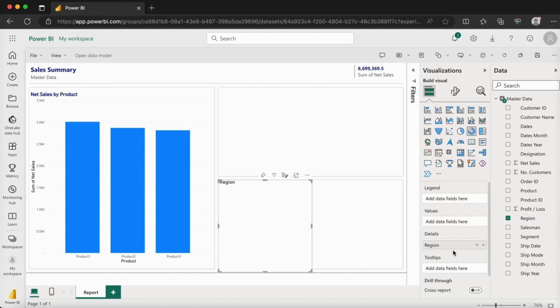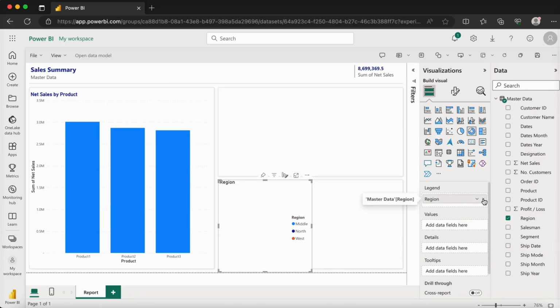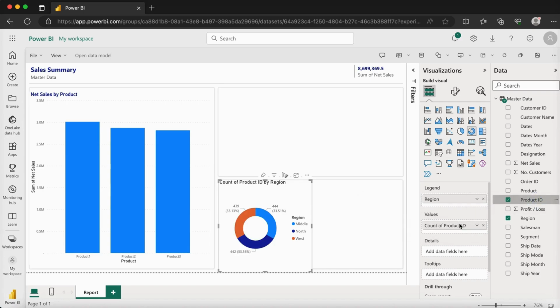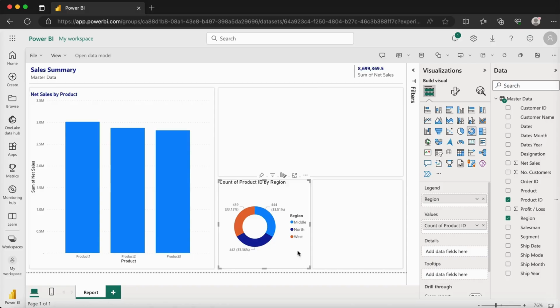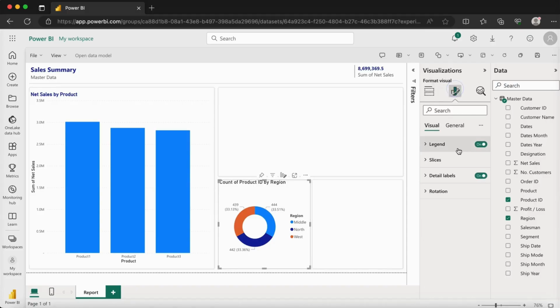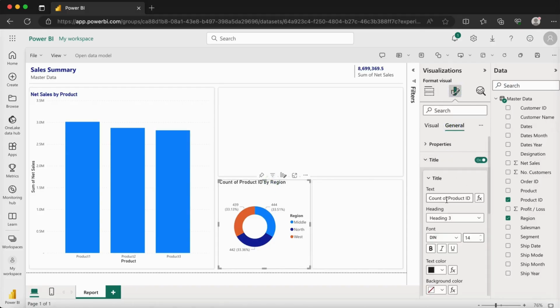So if we want to do the donut chart, we need to have some kind of a data set that really shows it in a better visual. So here it's showing middle northwest. How about we do this? So we can do product by region. But you can see, and I have added here, I'm just going to go in and play around with the title because the title just doesn't make sense, count of product. It rather should be product by regions.